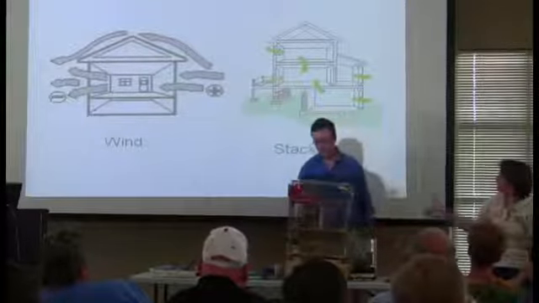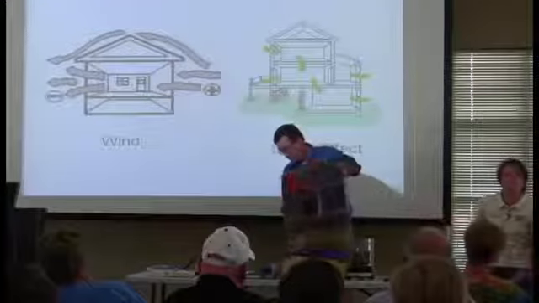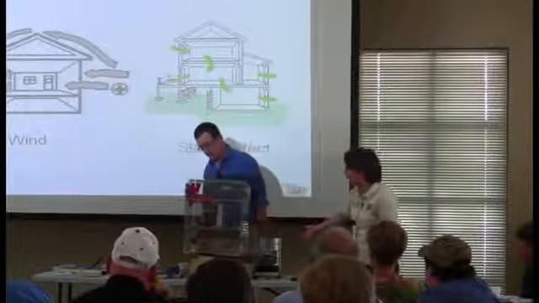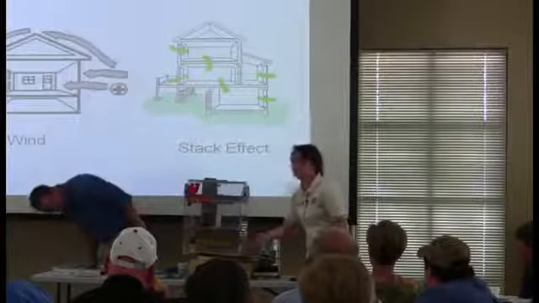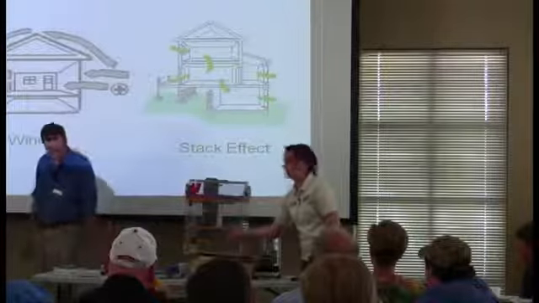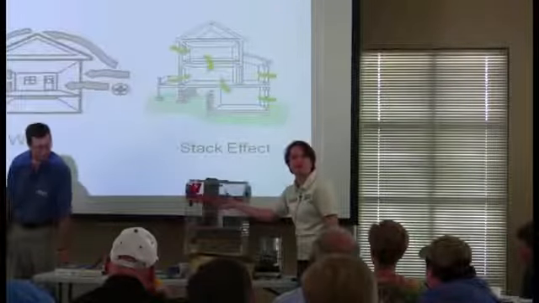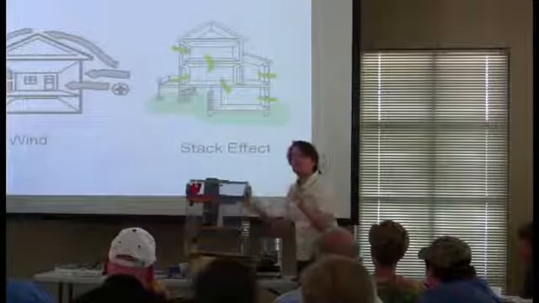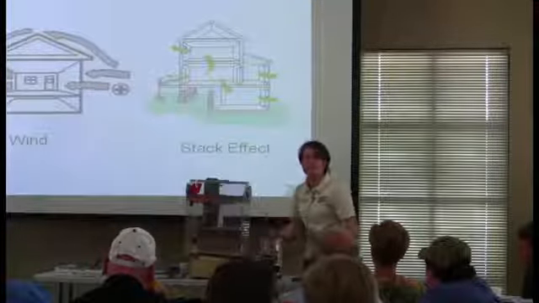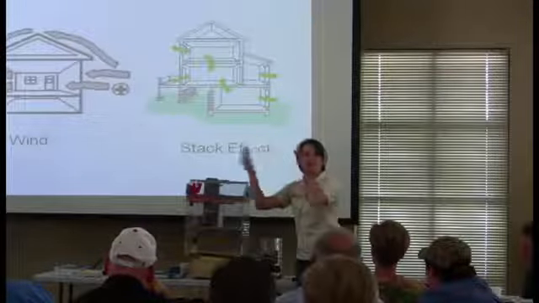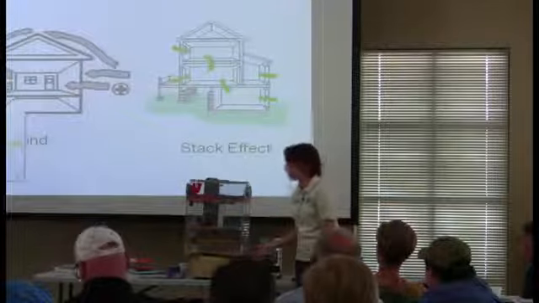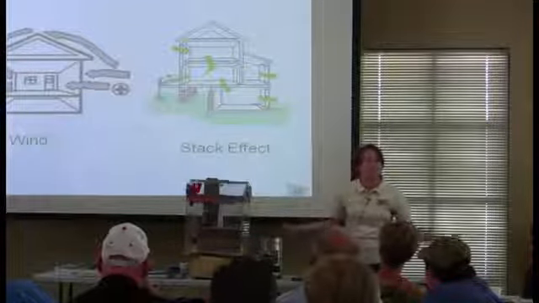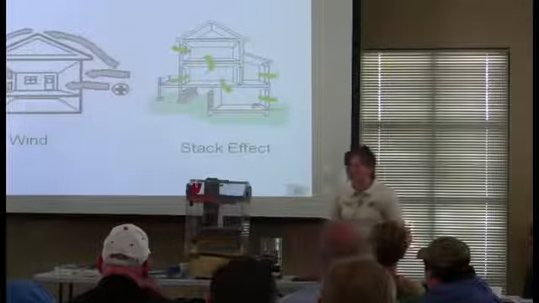And what's really interesting is that it actually happens in a house naturally. At the very bottom of the house, where there are leaks or anything, on a cold day, when Mike said that hot air rises, that hot air actually comes up here and creates a positive pressure at the top of the house. It's really, really positive at the top and starts escaping, which means what? It's coming in somewhere, right? If it's escaping out the top, it means it's coming in somewhere, and it's always coming in at the bottom. And it's always the most negative at the very, very bottom. So if you have large holes down there, it's coming in, it's gusting, basically.